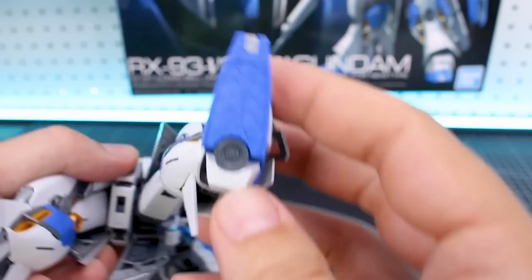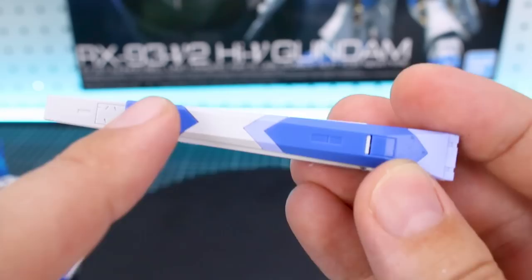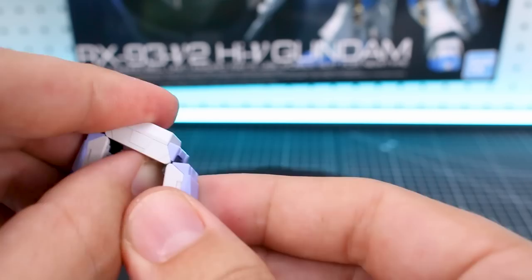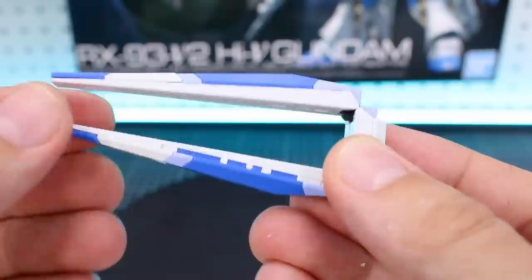And then there's the funnels themselves, which again, really nice color separation on these. If you wanted to paint them a single color though, you're gonna have to deal with some separations in the plastic. So these just open up. And if you don't have any effect parts or anything else to use with them, there's not really too much you can do with these. Basically, they're just gonna be on the backpack and that's it. But if you have the effect parts set that you can use for these, that just plugs right down there into the background. You can have these zooming around.